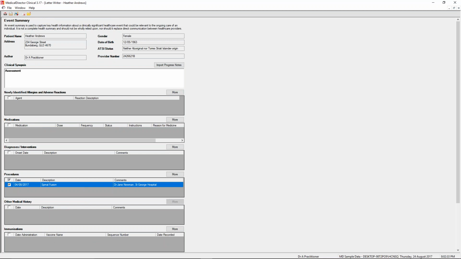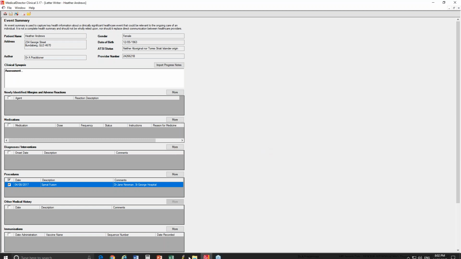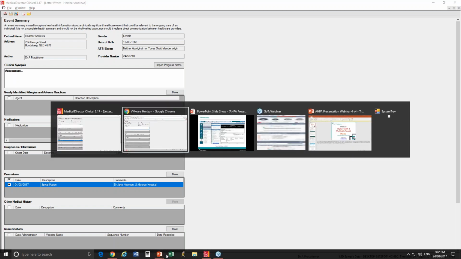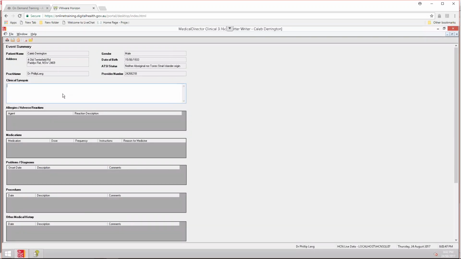Or you can write your synopsis, your plans in here and hit the My Health Record to upload. So it is very, very straightforward to upload. I'll go into the test environment again. The only difference in this older version is it doesn't have an import clinical notes and the tick boxes, which again just shows a great improvement that's recently been made.